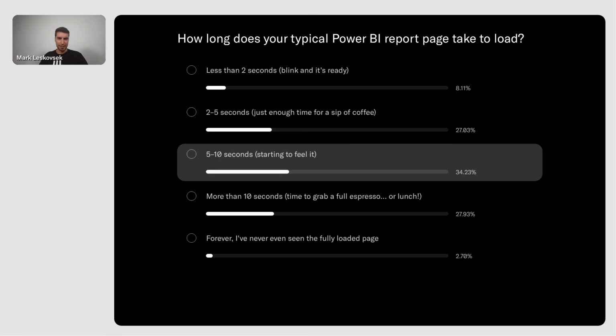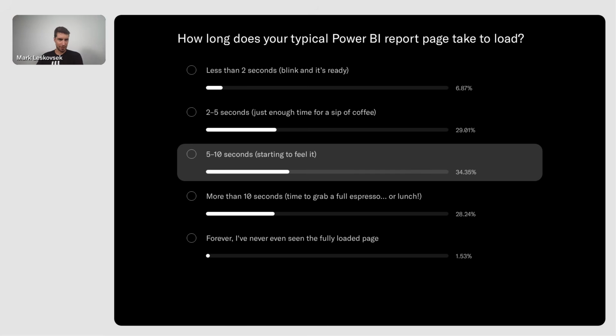So let's see some of the votes coming in. Very good, very good. Okay, I'll keep the poll running for maybe a few more seconds just to get the feel of how you're all doing with your interactions and performance.